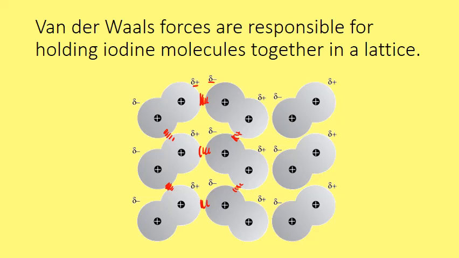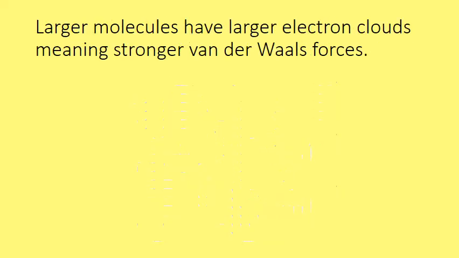So now we're going to move on to consider stronger and less strong van der Waals forces, and what makes van der Waals forces slightly stronger in some molecules and weaker in other molecules. The point is that larger molecules can have larger electron clouds, meaning stronger van der Waals forces.